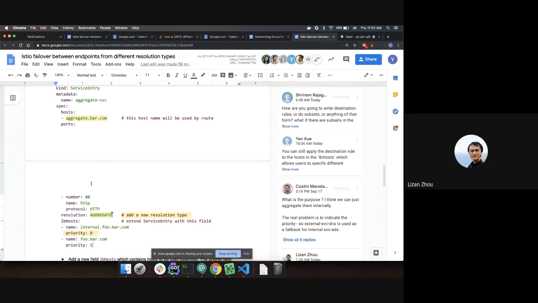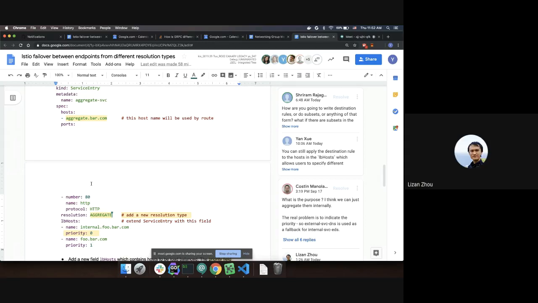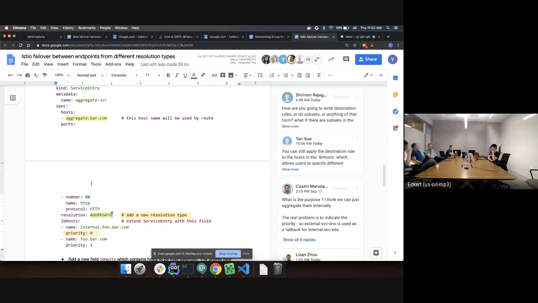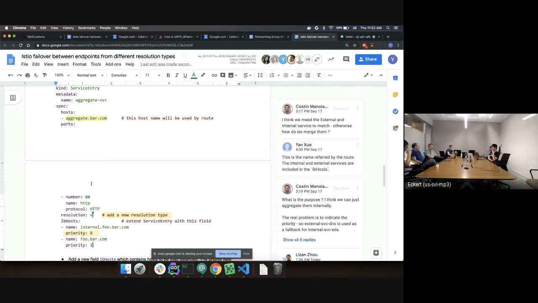Well, we already have the locality. Unless you are aggregated. You take two clusters, you put them together, and you treat it as a single cluster, basically. But you still send two different, and you may still have some different properties at cluster level. You still have the locality and zone in the locality. Yeah, that's in endpoints. You just merge. You take cluster 1, cluster 2, you merge them. Yeah. So is that equivalent?